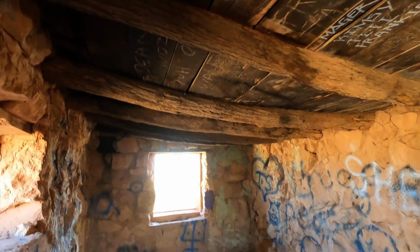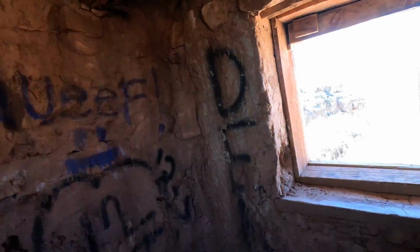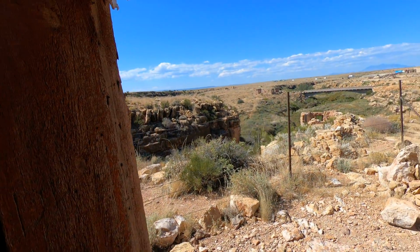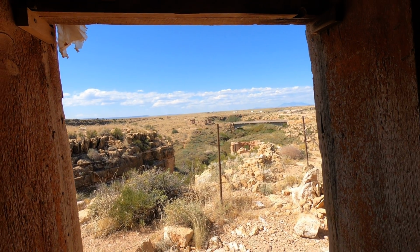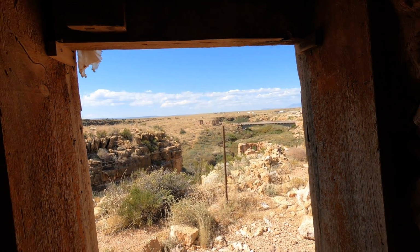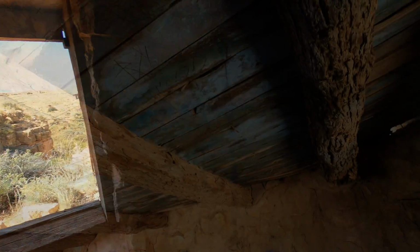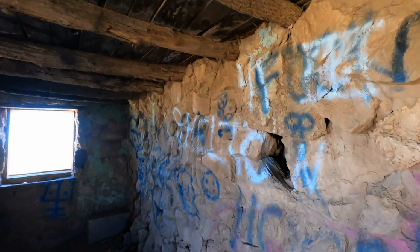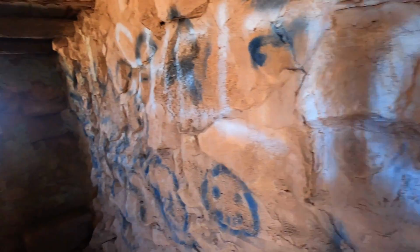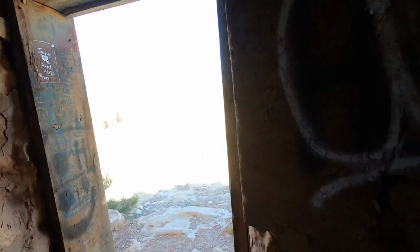So things were still going at least halfway decent out here from the 30s on up into the 60s. They built a lot of stuff even in the 60s here. There was a big motel, which is long gone. There was a big KOA campground out here. All that stuff's long gone. There was a big Western tavern. There was even a new zoo out here somewhere, a big reptile exhibit. So a bunch of stuff popped up even as late as the 1960s. That's long gone now too.